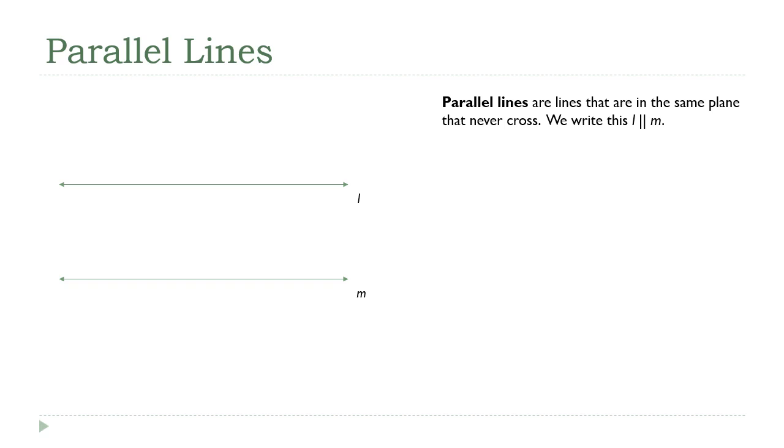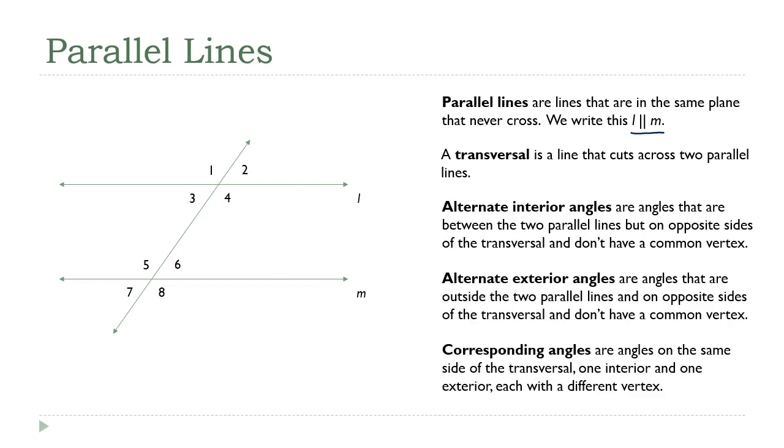They're called parallel lines, and we have a notation for writing that two lines are parallel. It's the names of the two lines with a pair of little vertical parallel lines in between them. Now, where things start to get interesting is if we had a third line called a transversal that cuts across the two parallel lines. In this situation, we get a collection of 8 angles where some of the pairs have special names. I'm going to go through the definitions here because they can get a little wordy, but they're wordy for a reason. We're trying to be very specific and make sure we come up with definitions that say exactly what we mean and don't accidentally let additional angles slip into the mix.